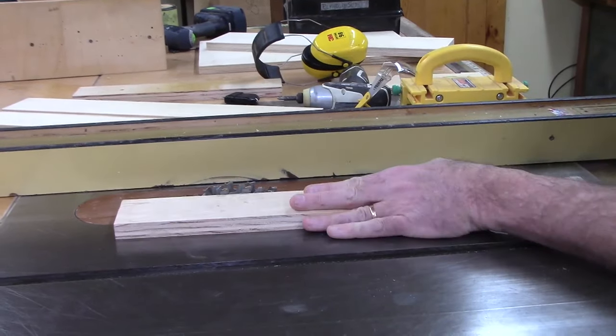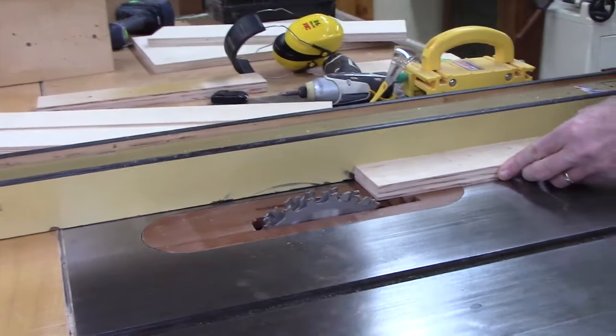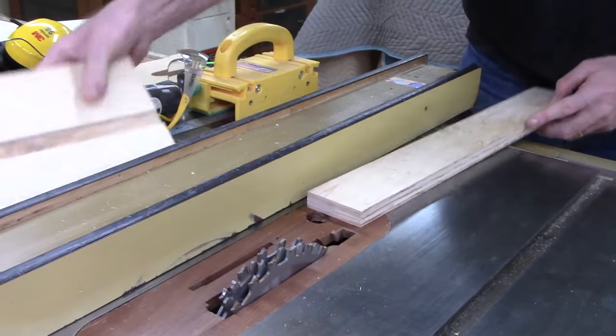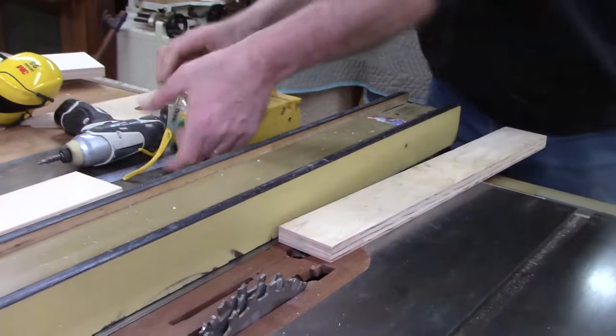So I can use the dado cutter almost like a saw blade in this case, and I'll run it through, and it will get me this piece exactly as wide as the height of my dado here. So here we go.